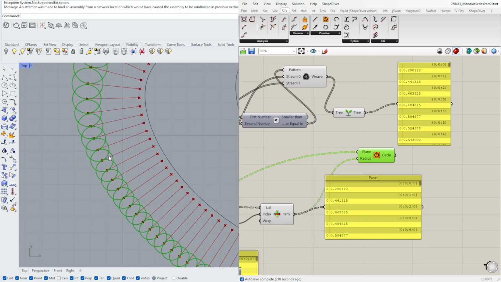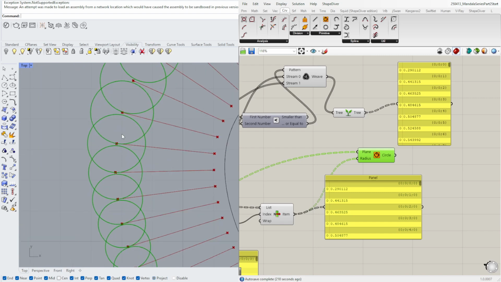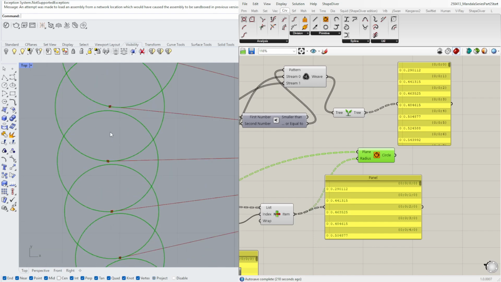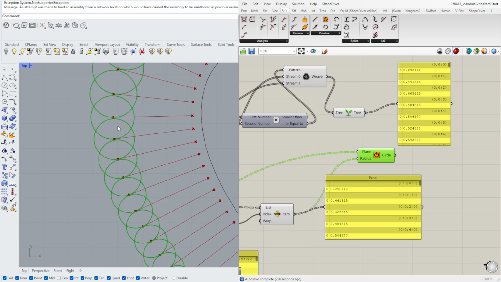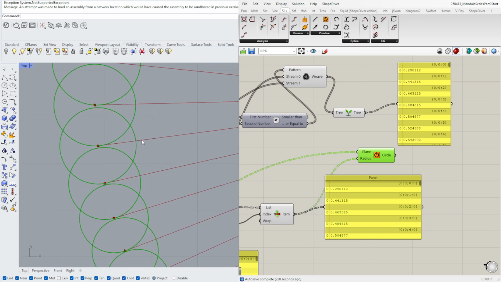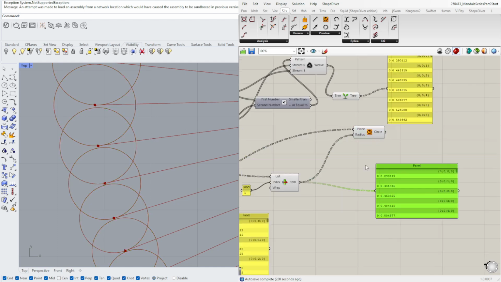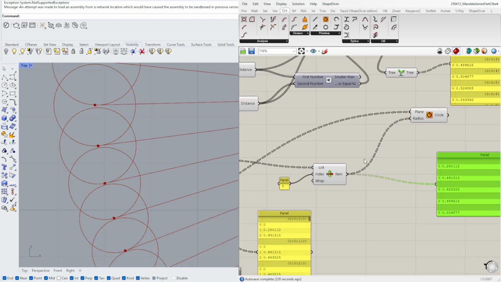Now, this is nice and good, but there are two things which are, personally at least, still bugging me a little bit. First of all, they're overlapping. I want to have them in the middle. And the other one is, we see the little circle here, which is going a bit too far. So how are we going to fix that?